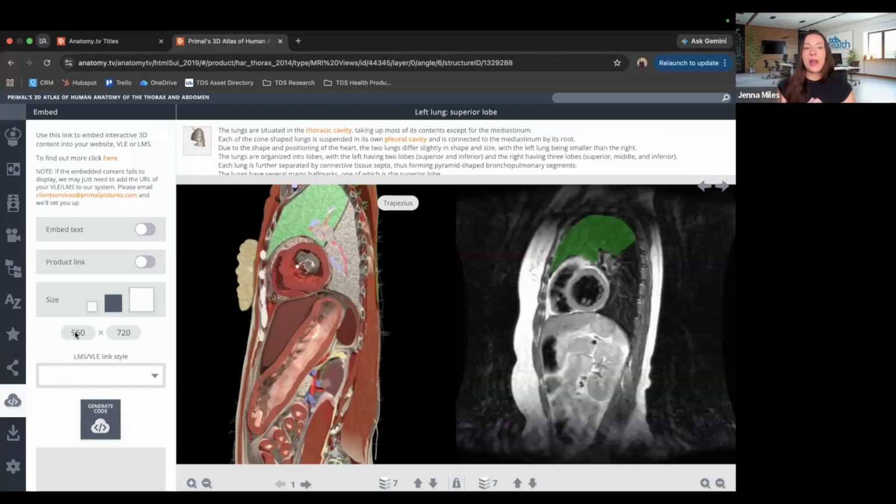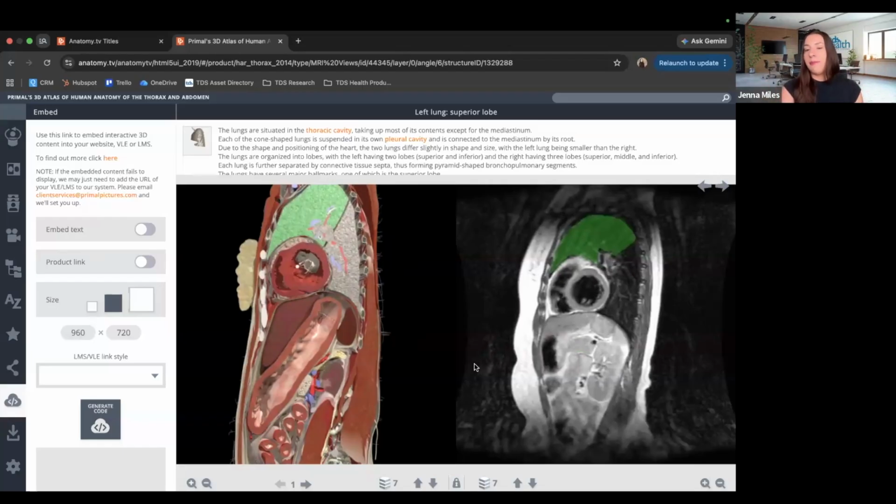And what I mean when I say embedded, and I want everyone to put their imaginary cap on for a second, is we just talked about utilizing this view here of this MRI imagery and using a copy link to get students directly to this view. But let's say that I don't want students to go all the way into the Anatomy TV platform. Let's say that I know I'm going to be using this comparative MRI imagery for weeks. I'm going to want students in here a lot. I'm going to want them to be able to get to it quickly. We're going to be spending a lot of time in this particular area.